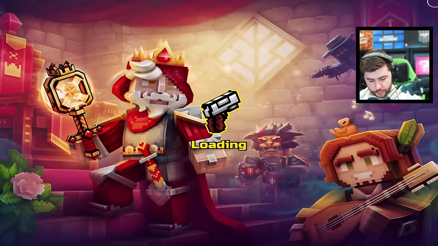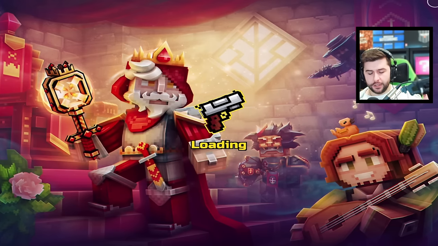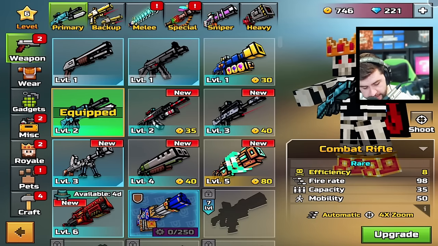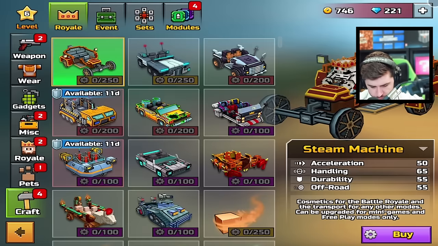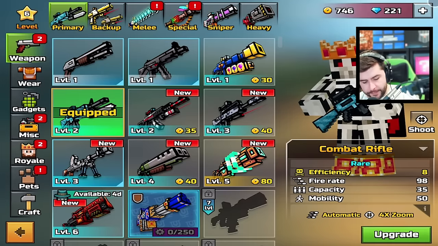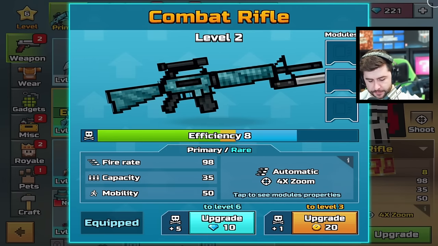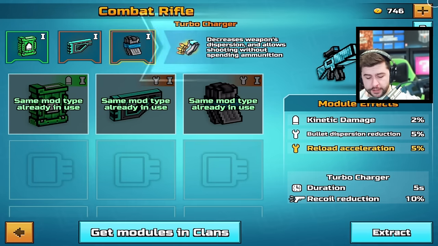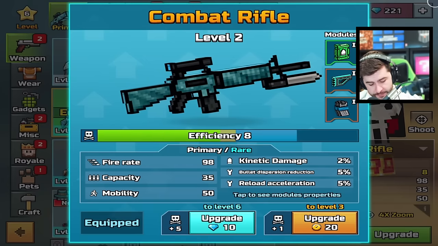But this is where modules come into play. And this is where things get a lot harder. Because modules are a very big part of Pixelgun 3D now. And for those of you that are new, you have to upgrade these all the time. And you have to go ahead and place them on your weapons. By placing modules on your weapon, you do end up with special abilities. They're kind of like extra gadgets. This one decreases weapon dispersion and allows shooting without spending ammunition.